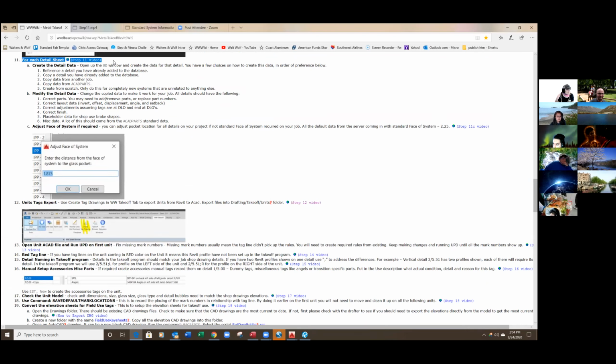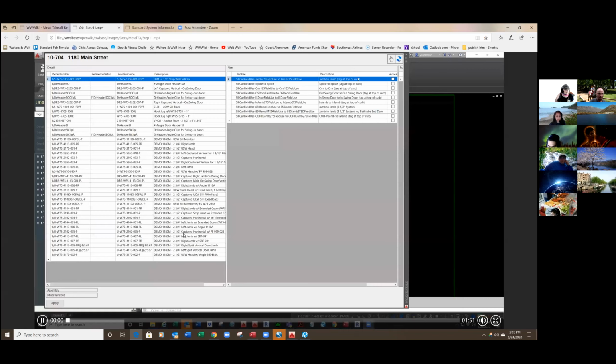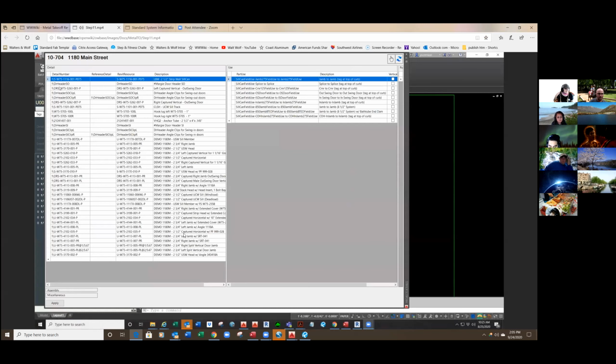All right, step number 11. Let's roll. All right, item number 11. We need to add the actual detail number. It's more stuff right now. I have to be honest, I had to re-UPG the model one more time to get more stuff in here.